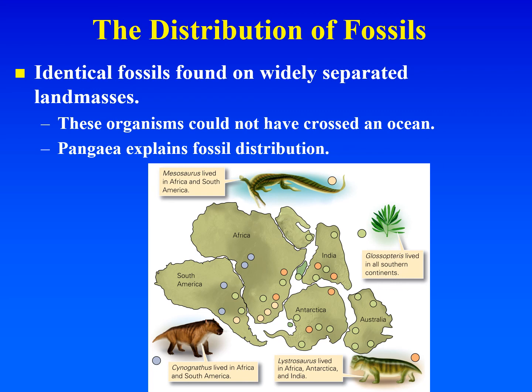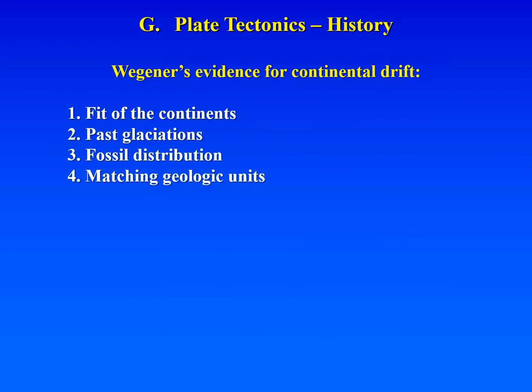Geologists would try to explain it by saying, oh, there were lots of islands out in the ocean that we don't see today, and they would swim from one island to the next, and I guess they would magically pop up and then they would magically disappear after the animal made its migration. But Wegener said, this is a much simpler explanation. All these continents were together, and these animals could just easily move from one landmass to the next. So again, something that Wegener could explain that geologists couldn't.